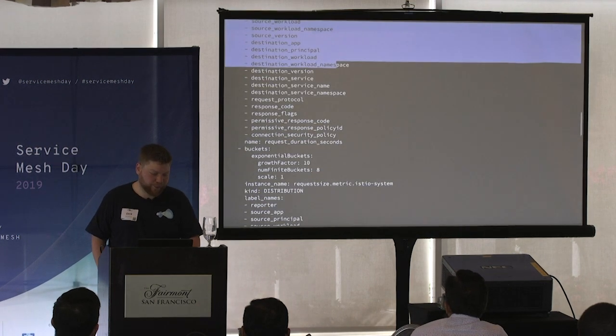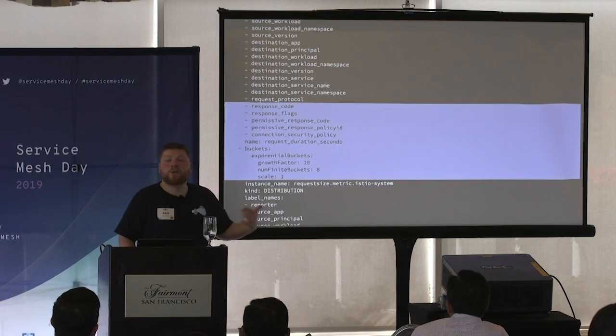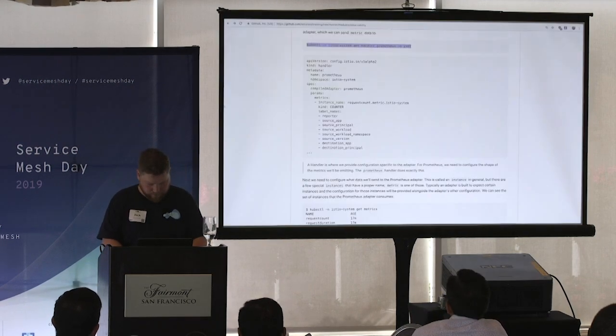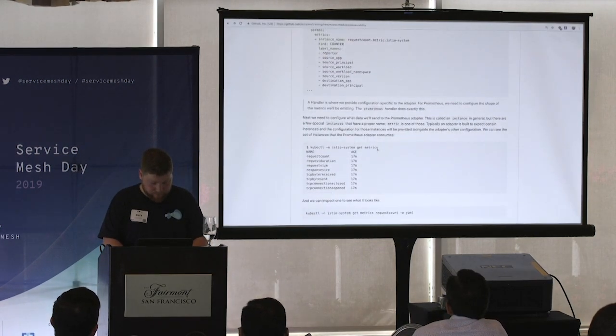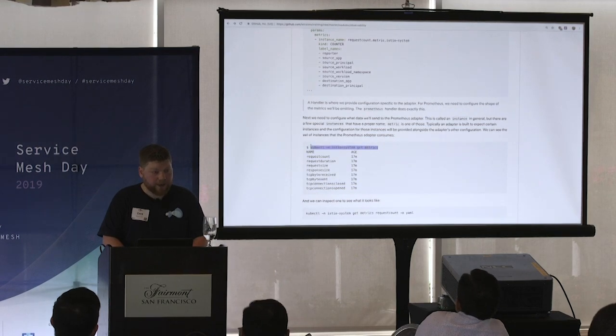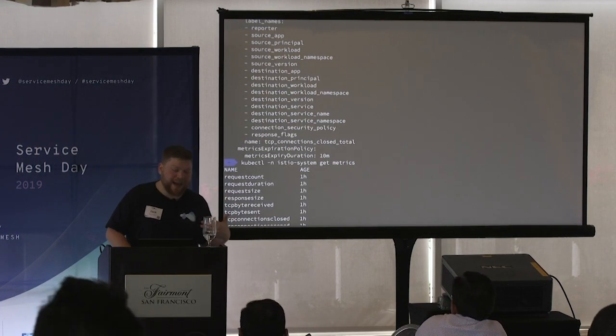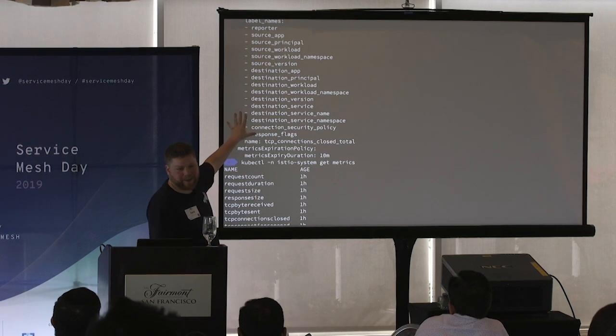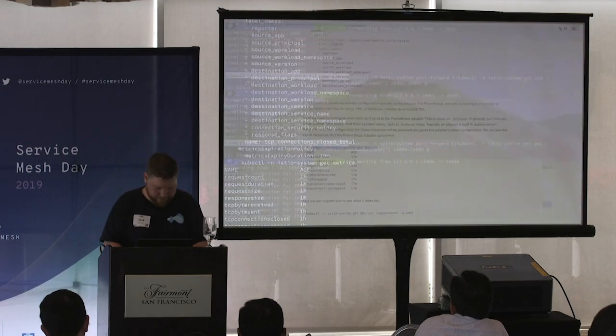Our duration is a distribution with exponential buckets, right? So these describe the shape of the Prometheus data. If we look, we can see that we have a bunch of different metrics. These correspond to the Prometheus configuration.